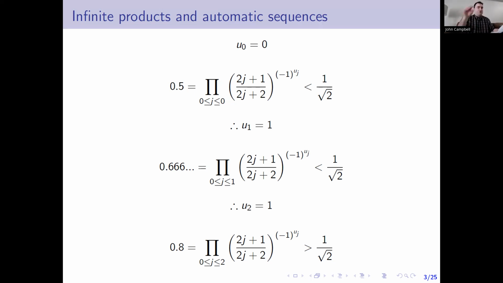So for the following value of 2 over 3, this is again strictly less than the target value. So you can see how the 2A Morse sequence starts to emerge from the products we have computed so far if we consider the initial entries for the sequence denoted with U. So as illustrated, these initial entries are equal to 0 and 1 and 1 and 0, and these values agree with the initial 4 entries of the 2A Morse sequence.